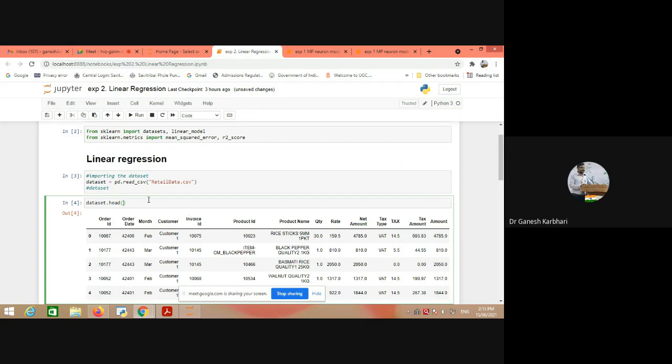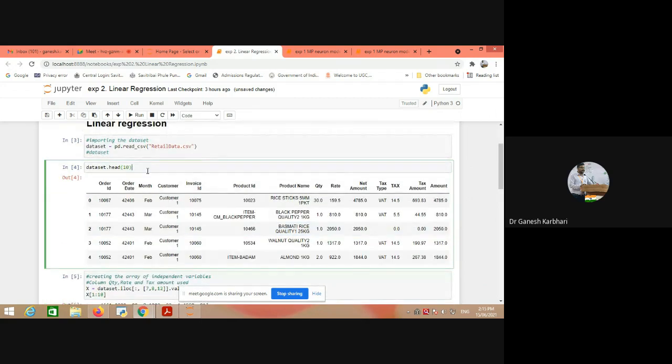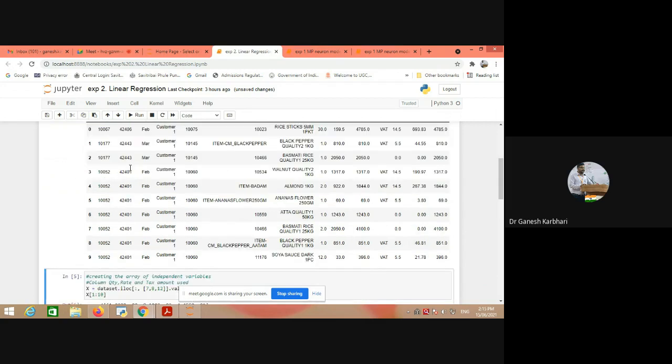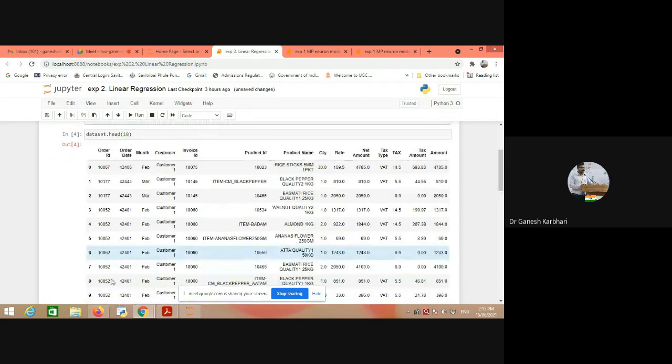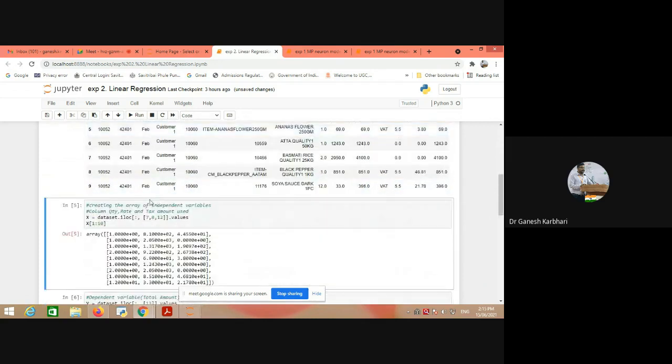Using the dataset.head function, it will show us the various rows and columns of the database. By default, it will show 5 rows, but if you give a value, it will show rows depending upon that. I have entered the value 10, so it will show 0 to 9, that means 10 rows.